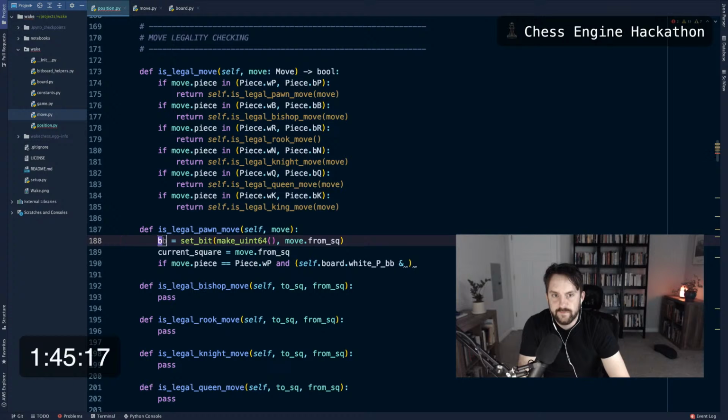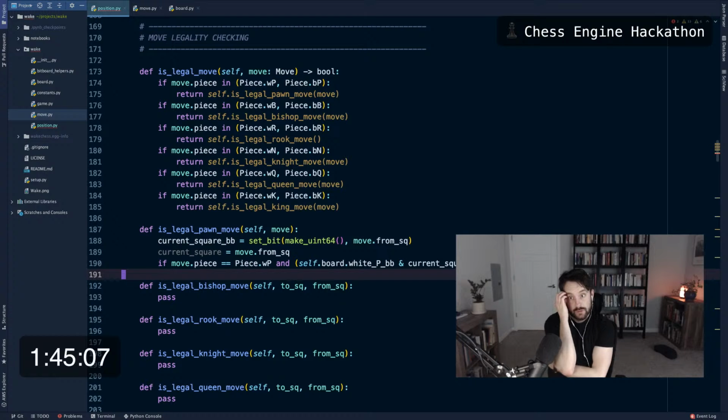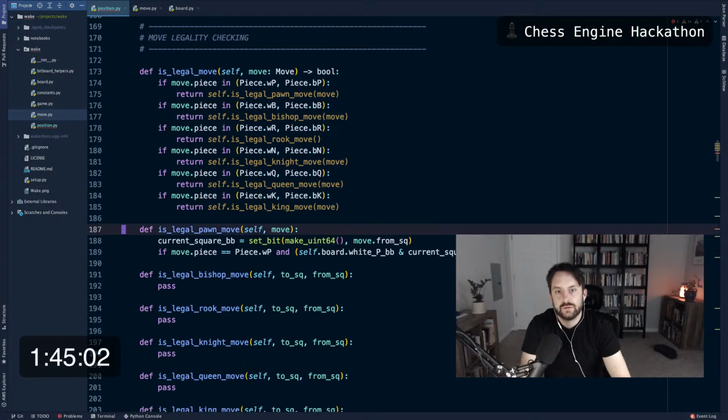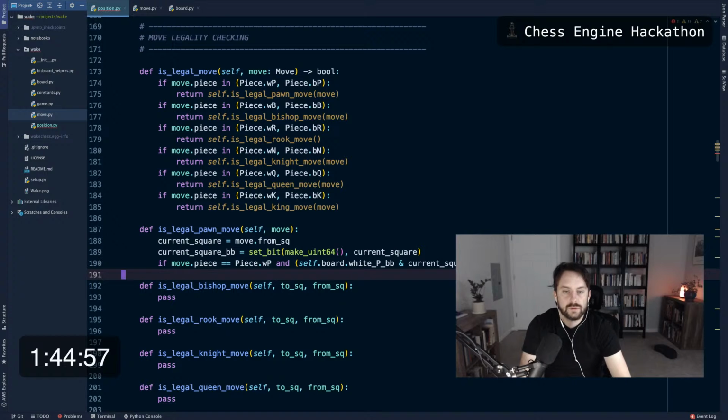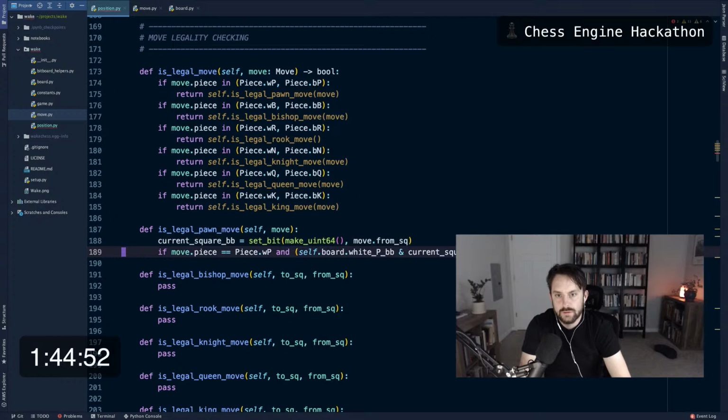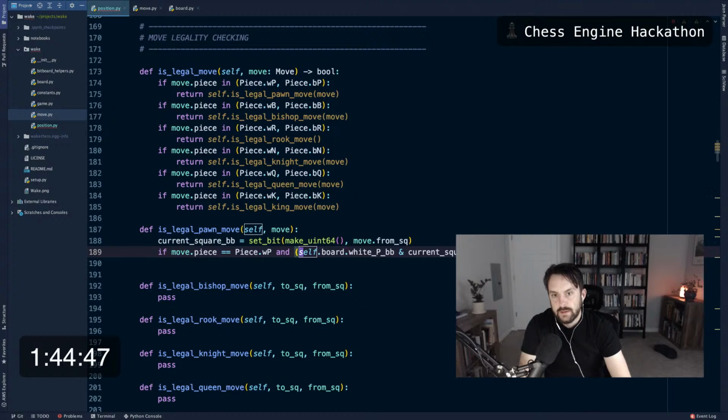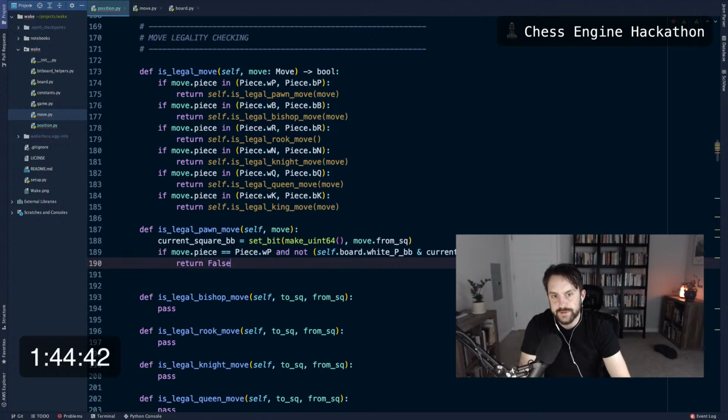So if current square bitboard, basically, if this is not the case, return false.